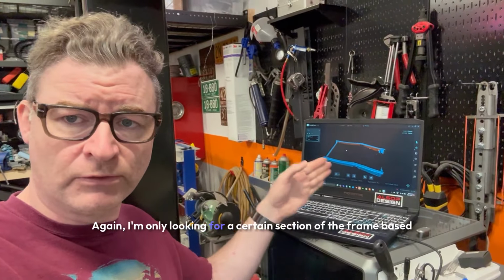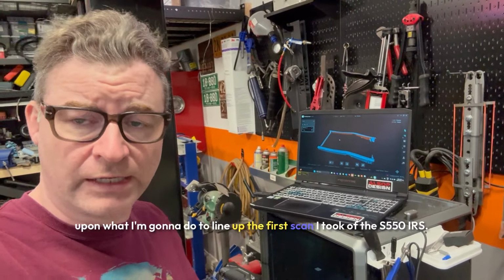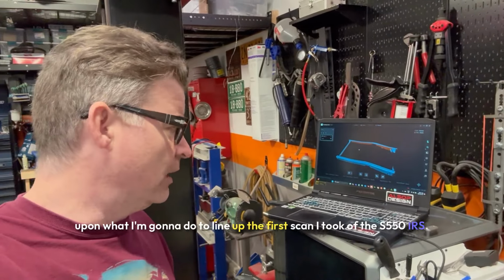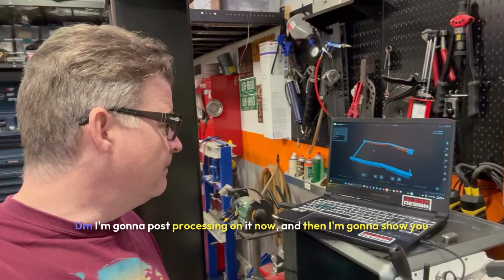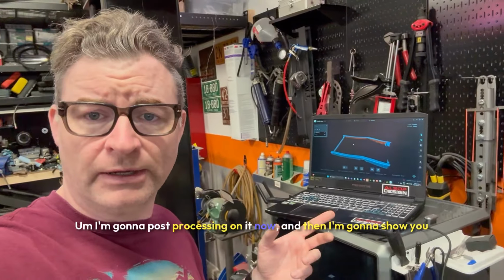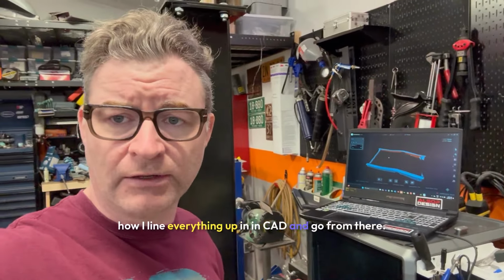Again, I'm only looking for a certain section of the frame based upon what I'm going to do to line up the first scan I took of the S550 IRS rear end. But again, I like the results. It came out pretty good. I'm going to do some post-processing on it now. And then I'm going to show you how I line everything up in CAD and go from there.